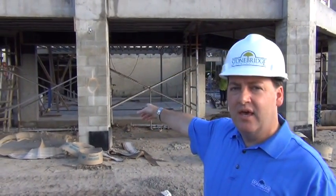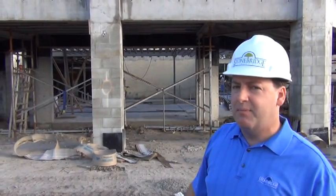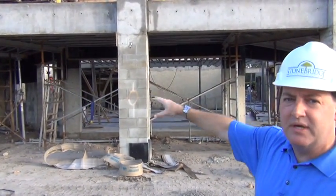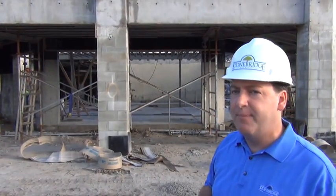Okay, we're now off the south end of the clubhouse. Behind me is the Lakeside Bistro, which is taking shape. They've actually just finished pouring the floor last week, and everything is stubbed up for the bar. You can see where all those mechanicals come in at the back of the building there, the back of the room. This area right here by the columns, this would be where the indoor-outdoor dining flows, and then you can see where the interior wall is going to be, creating the inside area.